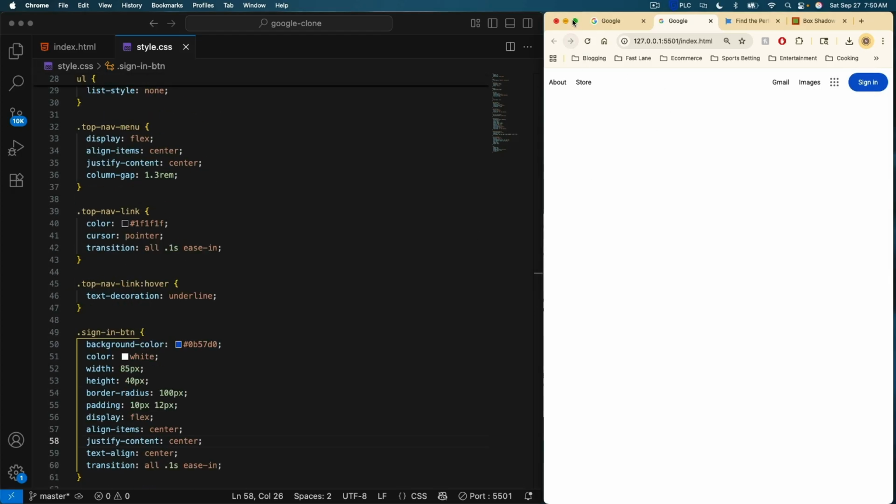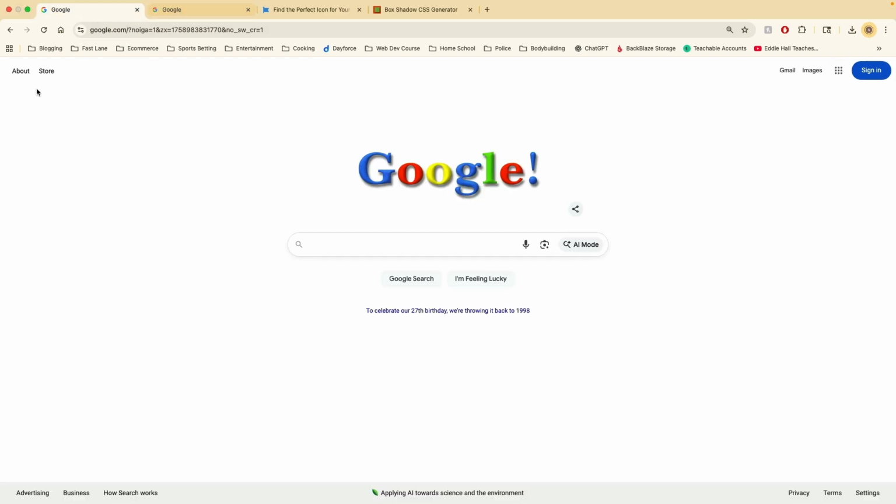Let's make ours all the way big. Okay. So you can see our container isn't quite as big, but that's because Google constantly changes their container width on different screen sizes. But we're just going to leave ours as is for simplicity. It doesn't need to be all the way out here and constantly change with media queries. It looks pretty good. Like I said, at first glance, you wouldn't know that you're not on the real Google right now, right?